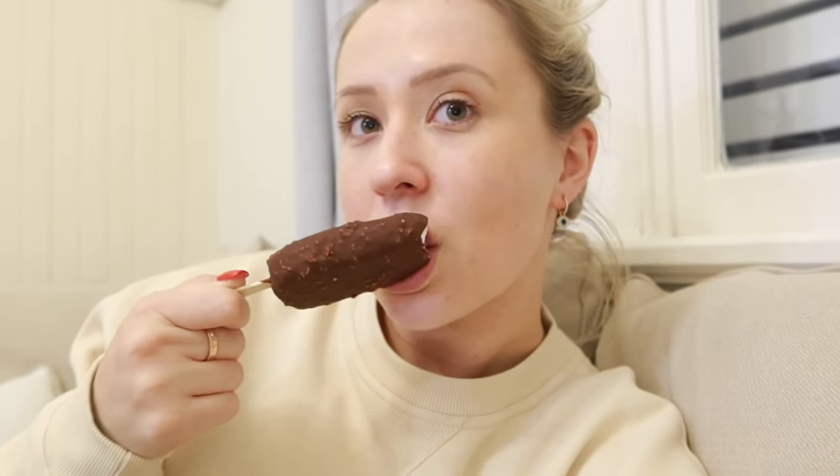I just saw on Instagram that Lauren Curtis has brought out her own mascara and I have been a die-hard fan of Lauren Curtis since I was like 12. She pretty much taught me how to do makeup, so I was like — need to support my gal. I trust her judgment when it comes to lashes because she's obviously the queen of natural lashes. So I bought her mascara — it was $29 Australian plus $5 postage. I'll keep you guys posted because I'm here to review all makeup products from an absolute civilian's opinion. I am not a makeup expert but I'll give my two cents.